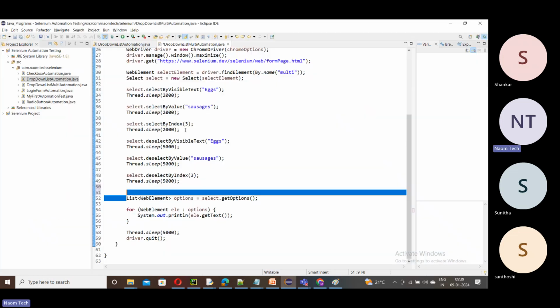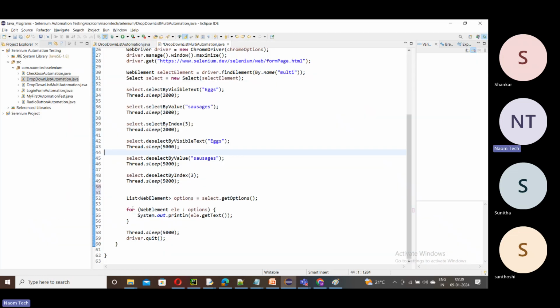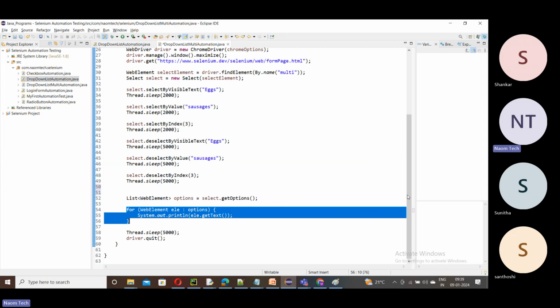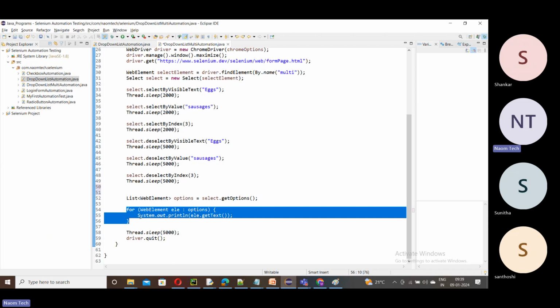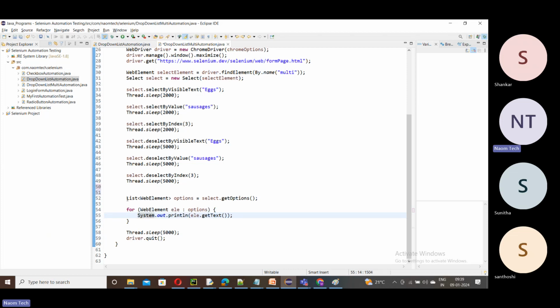So here, if you go to the code, this is a simple iterator in Java. There are more sophisticated iterators with the interface name Iterator itself, or ListIterator, or Enumeration. But for now, we are using this simple iterator to iterate this list or collection.